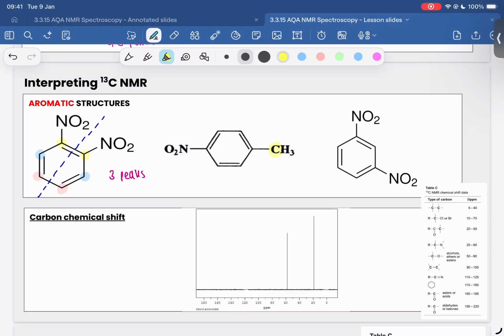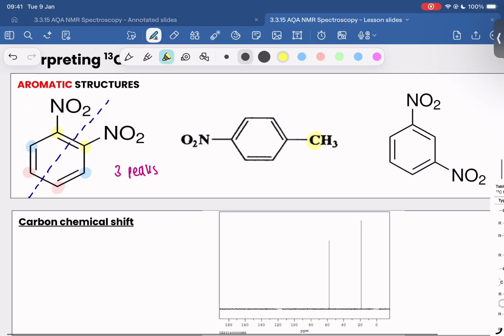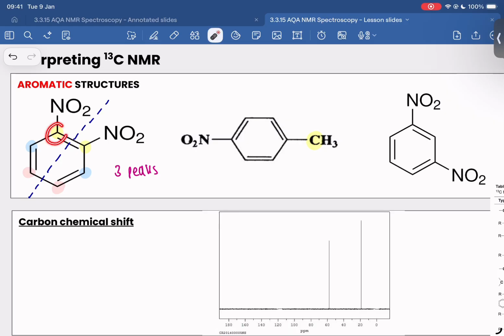Oh, sorry. Can you repeat that, please, for the first one? Okay, I can repeat that. That's okay. So just to clarify, I have a line of symmetry down the center, yeah, diagonally. And then in yellow, I've highlighted a carbon environment, right? These are both the same carbon environments because you can see here that this carbon is attached to an NO2 group, and so is this carbon on the same side. And then they're both attached to this same symmetrical bit of the hexagon, right? And so that means that they're the same carbon environments.